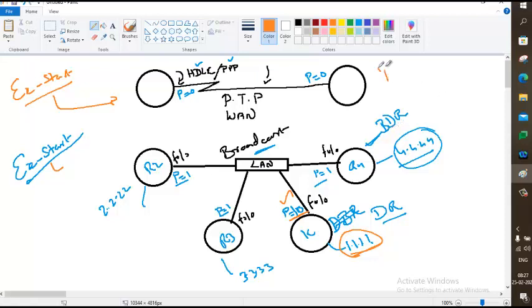Down state is the beginning of the adjacency, full state is the end of the adjacency. Once they reach full state, it is done, fully adjacent. So intermediately, in between, they want to decide who is big and who is small, so that they won't have a clash when they exchange the DBD.